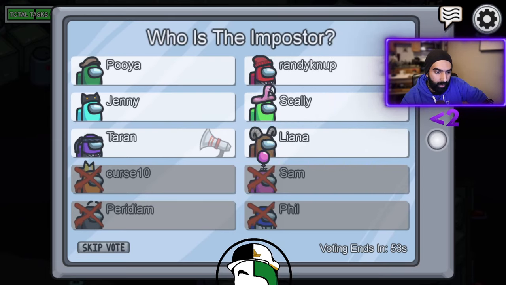Jenny was with me and Taryn the whole time. They had seen me, I was with them almost the entire time, and then I went into Spessy, did a circle in Spessy, and then came back. Could it be Randy? I think it's been Randy from the beginning. That's what I thought too. I was with you when this body happened. Yeah, but that takes two imposters, bro. I'm voting Liana. I don't know why you keep thinking it's me. I haven't done anything.